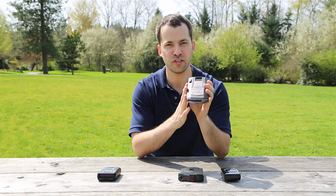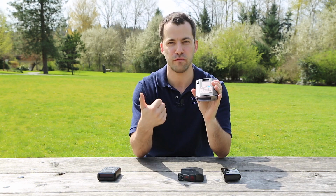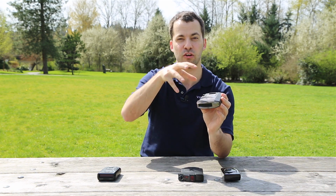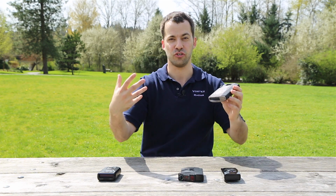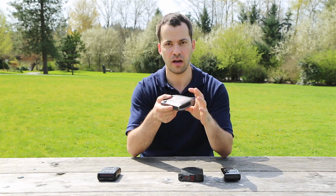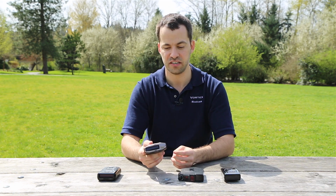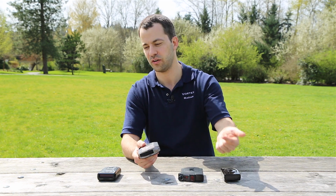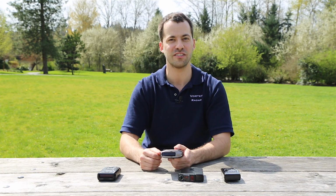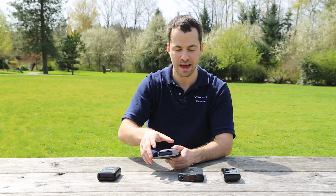I like the Bluetooth functionality here to make it easier to configure the detector, get kind of the Escort Live style alerts. Maybe if that could be integrated with Waze to give us a larger user base, I think that could be really cool. The Wi-Fi updates, I was doing it the other day, and it's kind of nice to have the detector automatically be able to update itself, so you don't have to bring it back home and plug it into your computer. If there is update software, it's got to be compatible with both Windows and Mac.